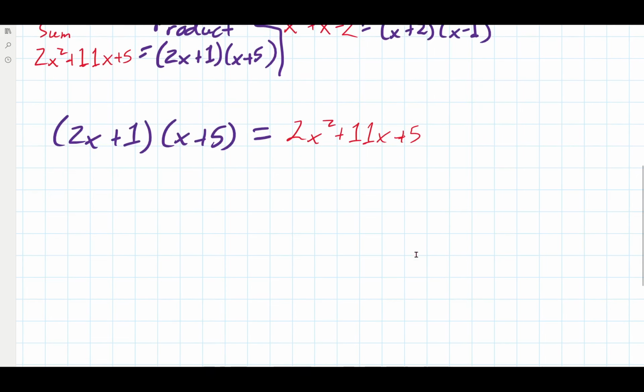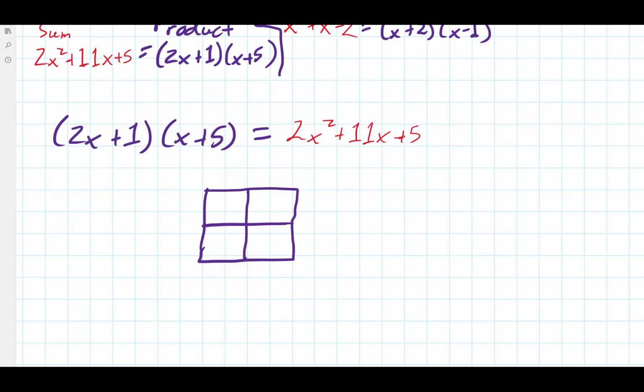Alrighty, but how would you actually do this? I'm going to use a generic rectangle, by the way. Plenty of other people are able to factor using this method called splitting the middle term. I just like that the generic rectangles provide a visual, and that really helps me, and I think it helps a good number of people. Okay, so if I was to actually multiply this, I'm going to draw the rectangle in the middle here, because it acts as our connection or our bridge between the product and the sum.